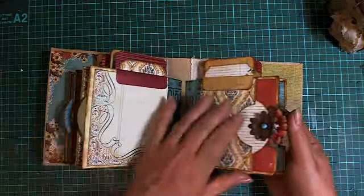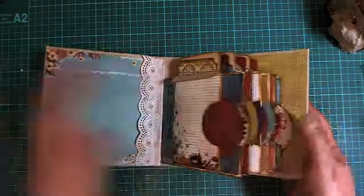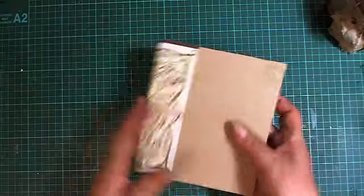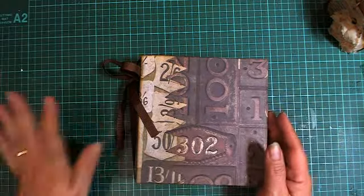It's actually working, closing, usable, and it's not all falling out. So now I can take this away on holidays with me and finish decorating it. So I'll be able to show you that one again. But I've enjoyed that. I'm so excited. For the last couple of days I decided to make another one.